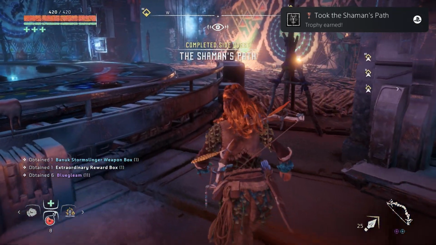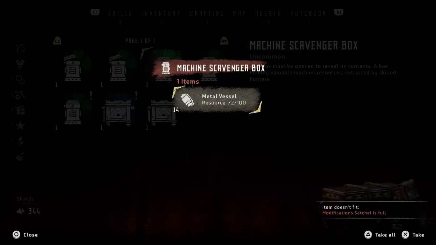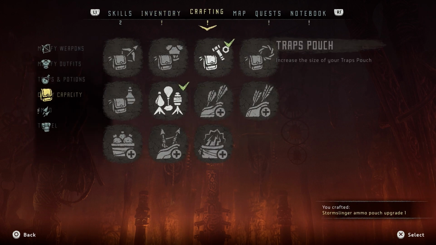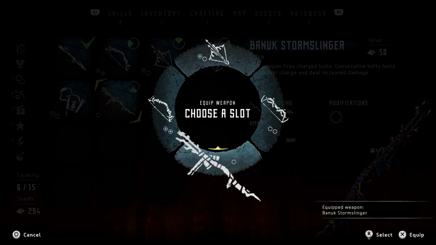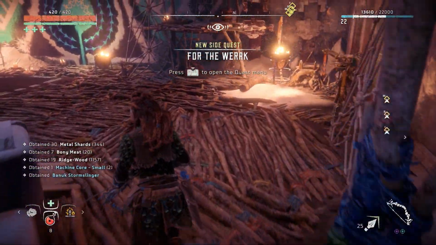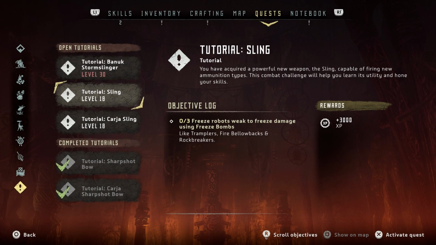The Shaman's Path. Oh, so many weapon boxes. Don't mind me. So we got a new weapon. Neat. Or the Werak. Level 40. Whatever. Oh, we still gotta do these too. Yeah, whatever. We'll get on those eventually.